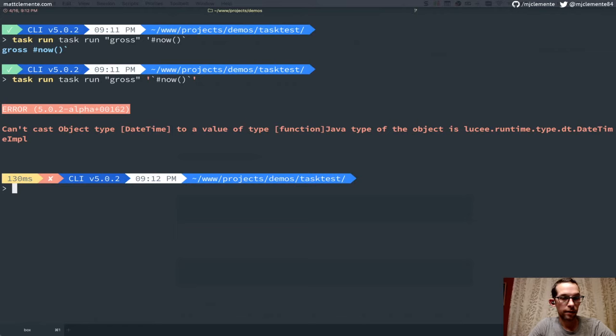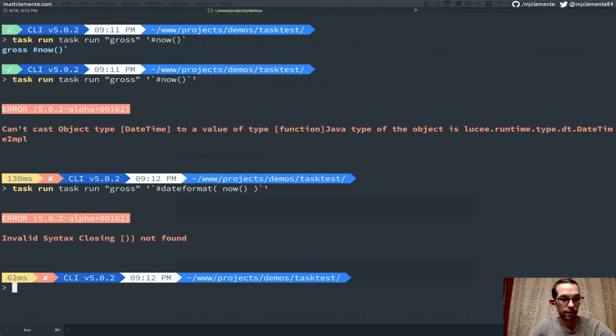All right. If we did date format now, valid syntax. All right, let's try that.